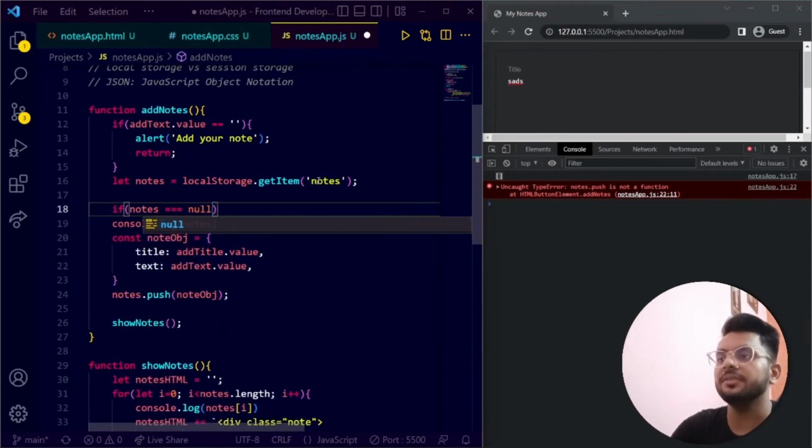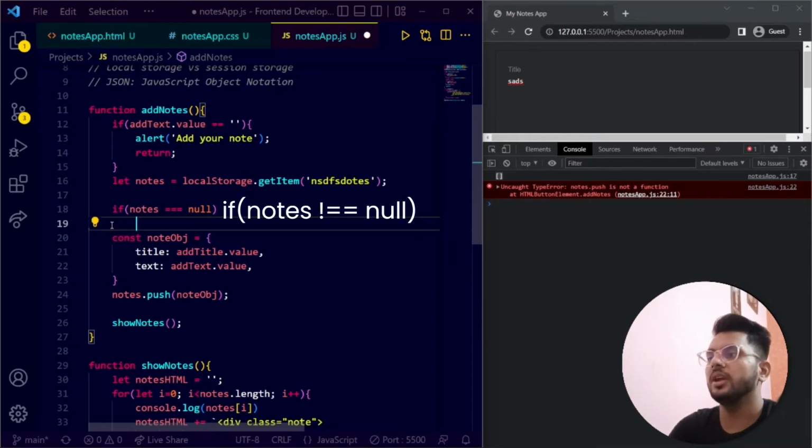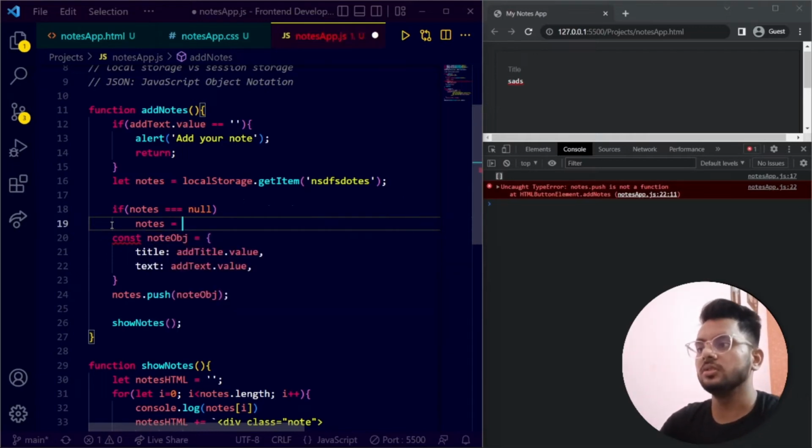What happens is, if I read some item which is not present, in that case it will return null. So if my notes is not null, then you have to make my notes equal to a JSON object.